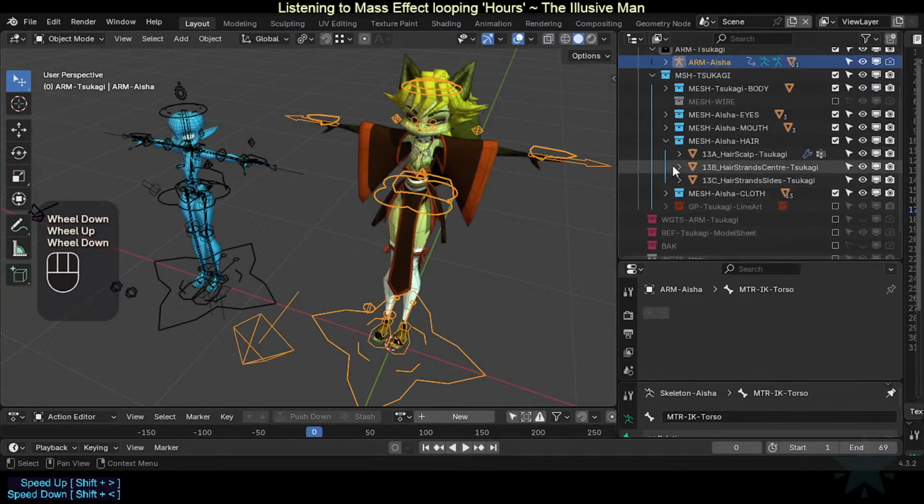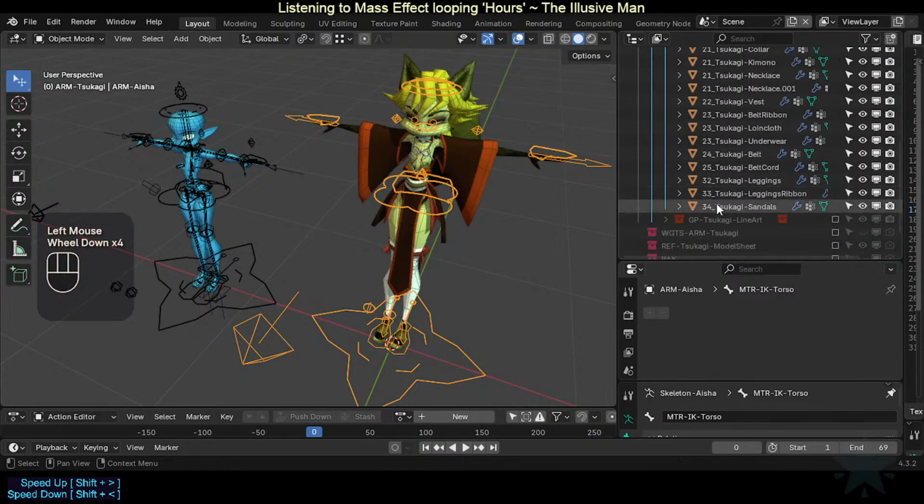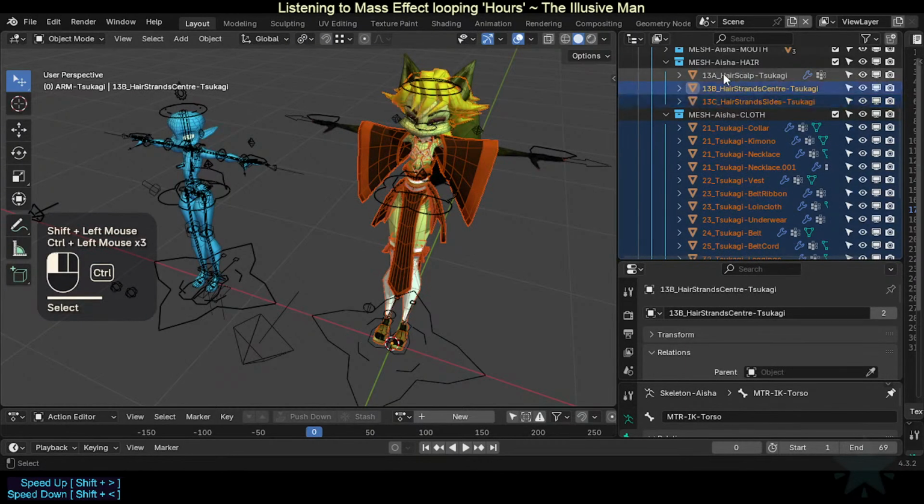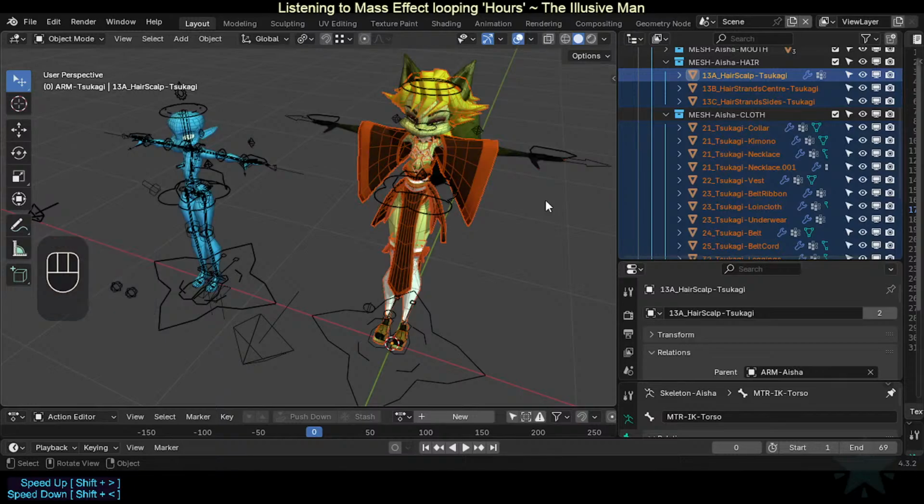The hair, same as the hair. So probably you need to unparent everything first. Let's start with these ones. After we reparent, if the bones have the same name, clear parent, keep transformation. All right.